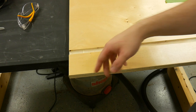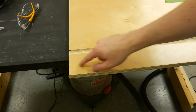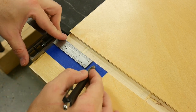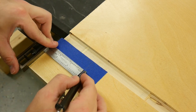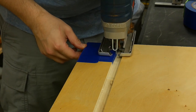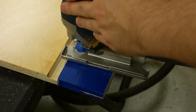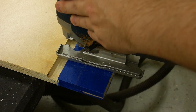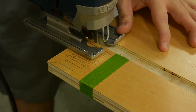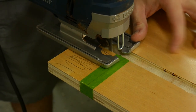With the grooves cut, I began cutting the 3x3 toe kicks in the center divider and in one of the side panels. The side panel that meets the drawer compartment doesn't get the toe kick removed. To begin, I put a piece of masking tape on both sides of the panel to prevent any tear-out. I then made a mark three inches from the edge and the bottom of the panel, and used my jigsaw to remove the waste. The tape really helped to prevent tear-out on both sides, and I then repeated these same steps for the center divider.